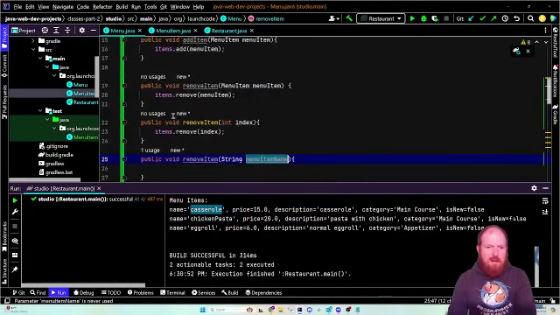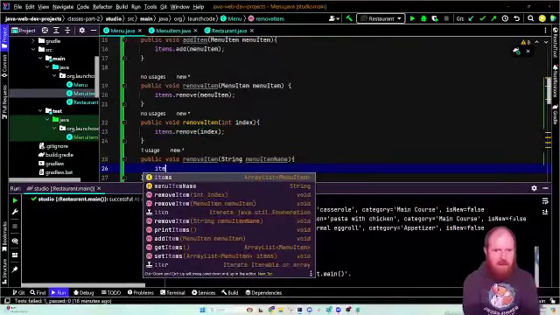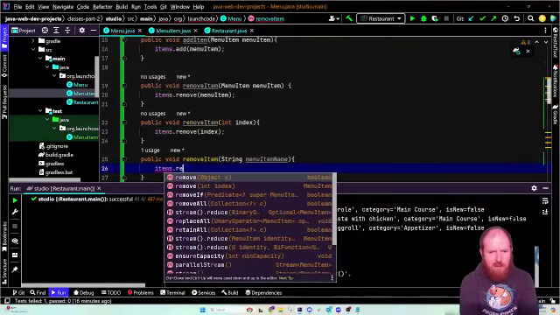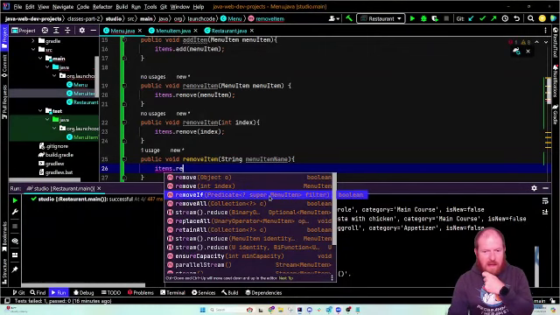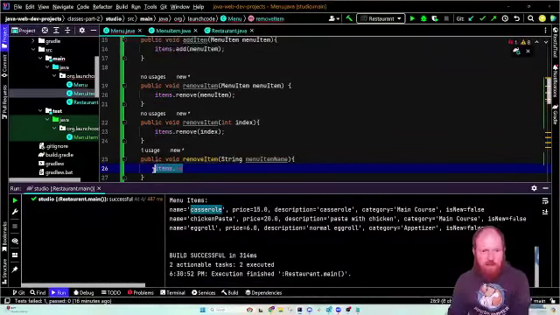Now that is a little harder. We can't just remove it based off of index. I know my little cheat sheet here says remove. So I can remove an object, which is the menu item object. I can remove based off index. Those are built in. I usually copy and paste that one too, so I don't really use that as much. So I'm going to teach you the old-fashioned way.